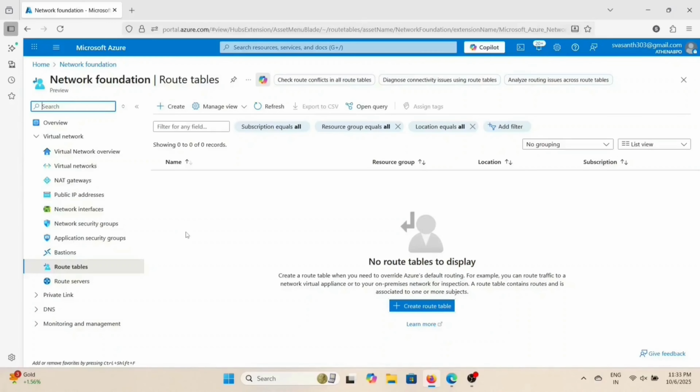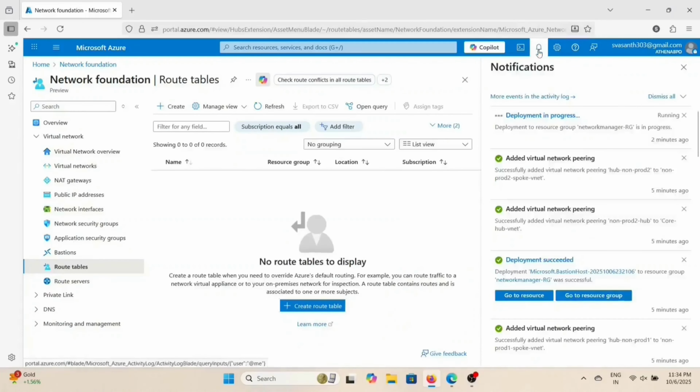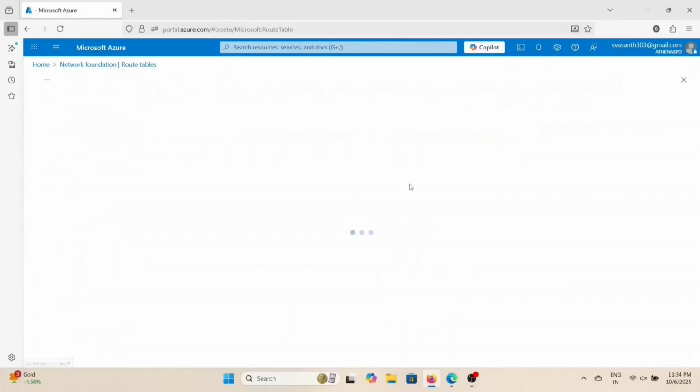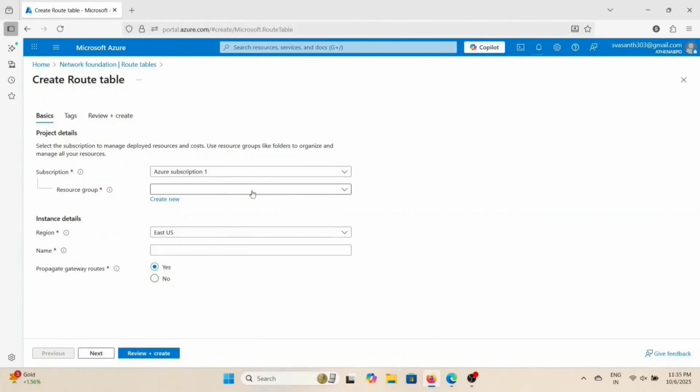So we'll create a route table. This is group 1 network manager, region Central India.